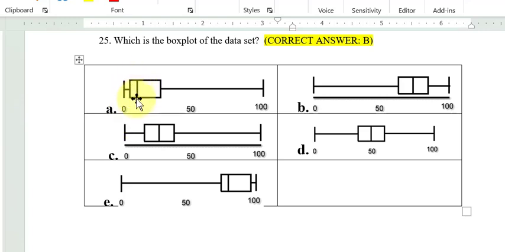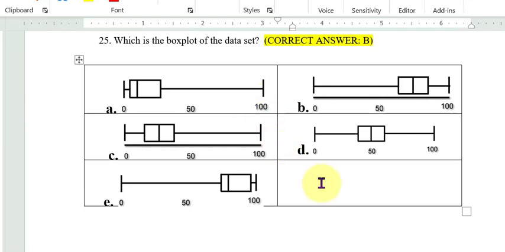The line inside the box, that's the median. And then the closing vertical line on the right-hand side of this rectangle is quartile 3. So the first one is the minimum, the second one is quartile 1, the third one is the median, the fourth one is quartile 3, and the last one is the maximum.